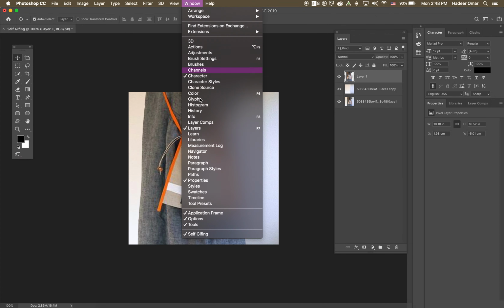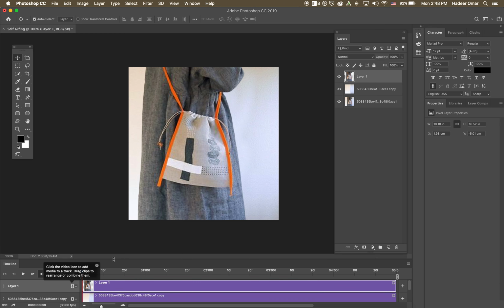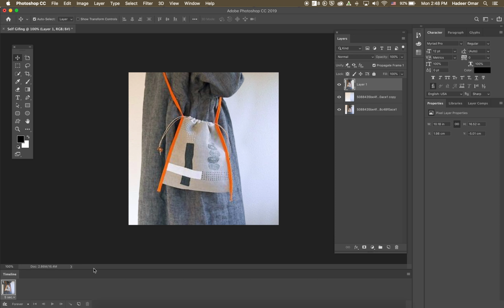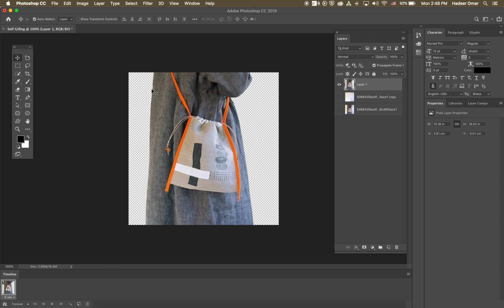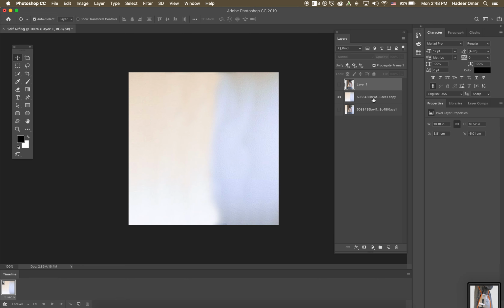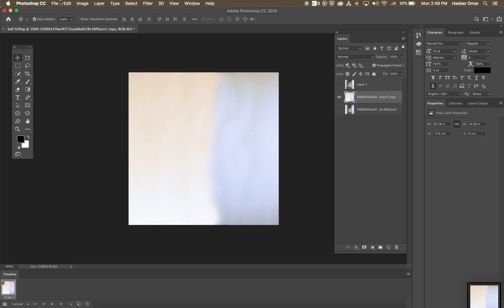Then you would go to window, you go to timeline, and you hit create video timeline. Go down here, okay, and you have to pick these frames. These, if you want to hide the images, so I want you to take a picture with this and the rest is hidden, so just take a screenshot of this and then you take the empty one that you did and take a screenshot of it and you save it.